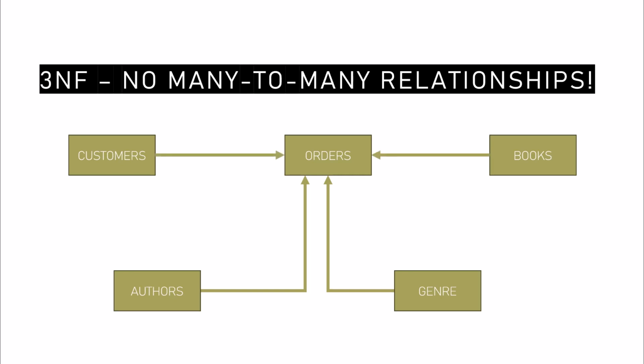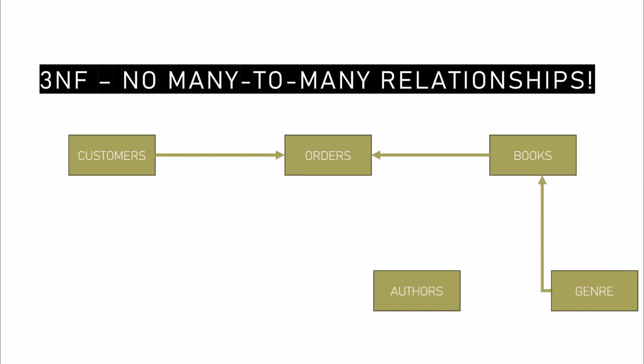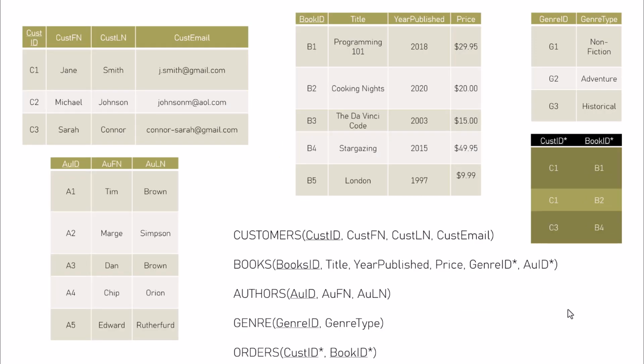So in this case, we're going to go from a many-to-many relationship between customers and books to a one-to-many relationship between customers and orders, and a one-to-many relationship between books and orders. Notice that the many side is always on the junction table. Now as a result, author and genre need to be linked not to orders, as we can see here, but to books like they were to begin with. So if I just update that in the diagram here, we've still got our one-to-many relationships existing between authors and books and genre and books, but now we have the many-to-many relationship between customers and books split into two one-to-many relationships with the aid of the special junction table that I've called orders here.